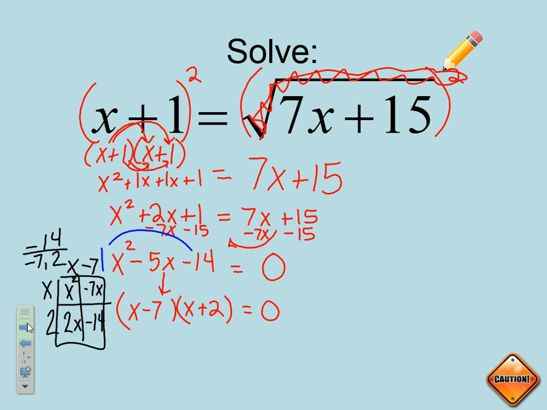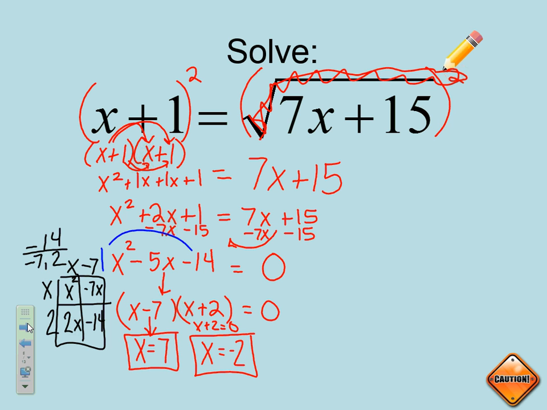And then remember, we're trying to solve here. So factoring is a way for me to get my two solutions. This solution, x would be 7 if I set him equal to 0. And then this solution gets set equal to 0 as well, and then he becomes x equals negative 2. So I have two solutions here in this problem.